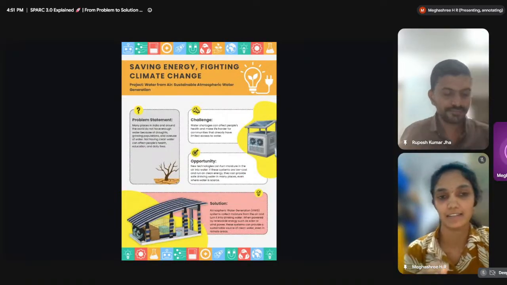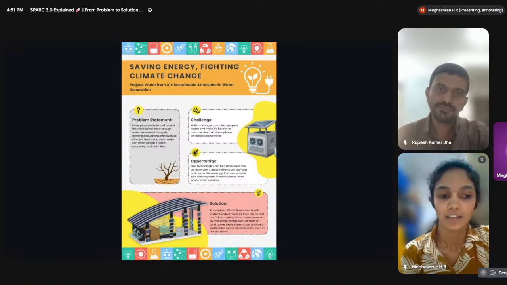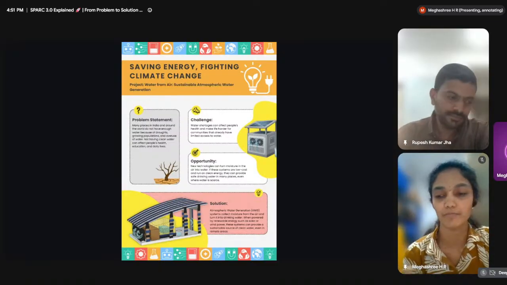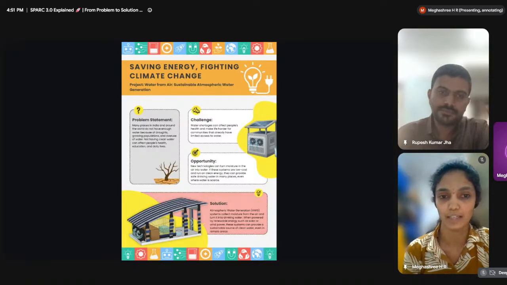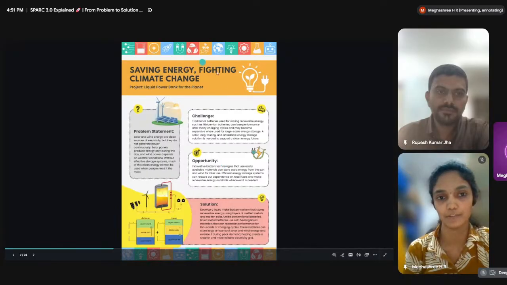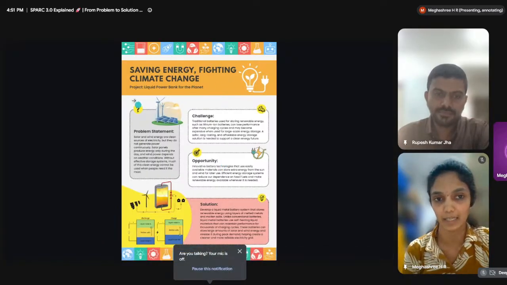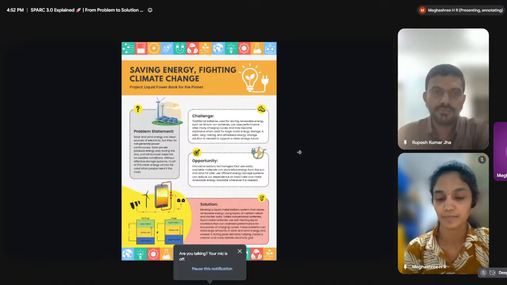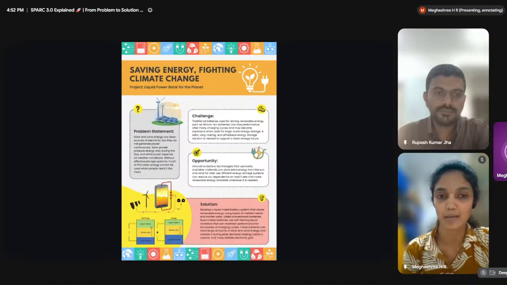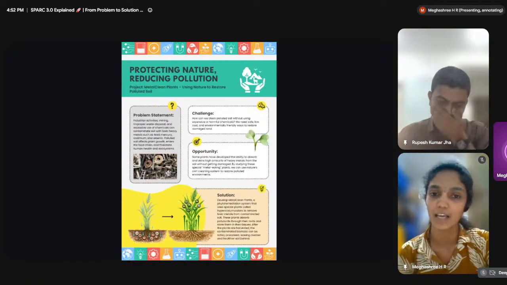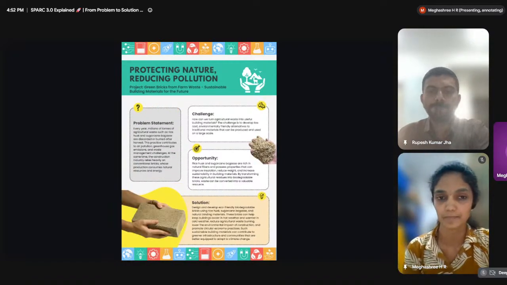Yes, and the guidebook follows with some case studies, which give you a better idea to find the problems and align them to the themes which we have. You can see here, this is the theme of saving energy and fighting climate. The project is liquid power bank for the planet. This is one of the examples. Like this, we have almost 20 examples in the guidebook. You can go through this.